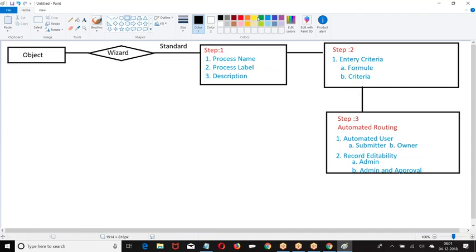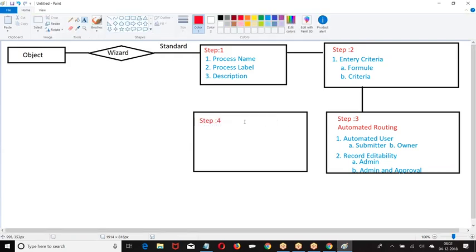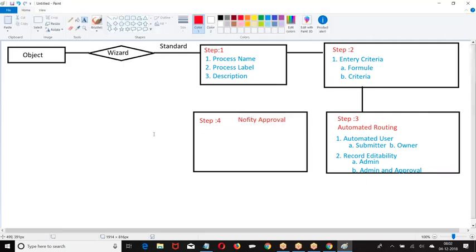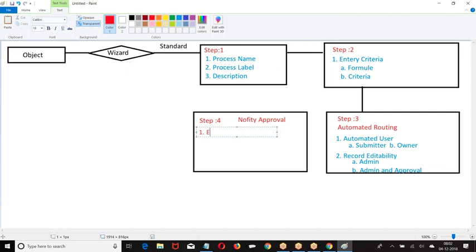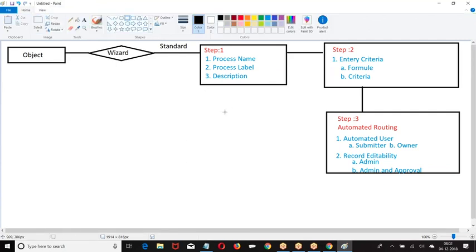Then we have step number 4. What is step number 4 we have taken? Notify the approval. If you don't want to notify the approval, email, I'll just reduce the size to accommodate the next step.